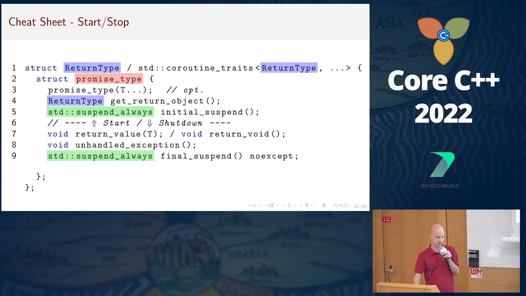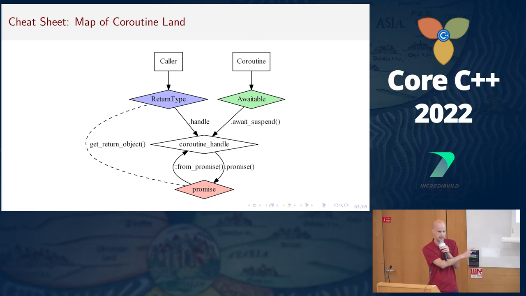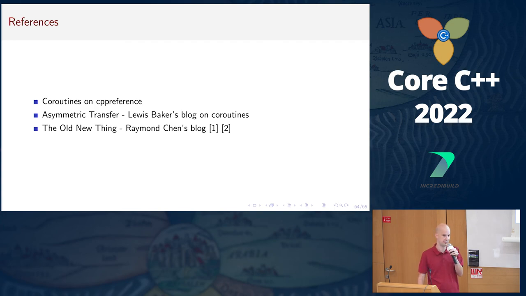But hopefully this will help you. And hopefully with these little cheat sheets, if you now want to start implementing this or have some code that you want to read, that will make that easier. So again, this is the one that you just read from top to the bottom if you want to write your own coroutine from scratch. This is everything that needs to get into the awaitable. And I think this one is really the money maker. This is how everything connects if you want to pass data around. And yeah, that's it. Here's some references for you.